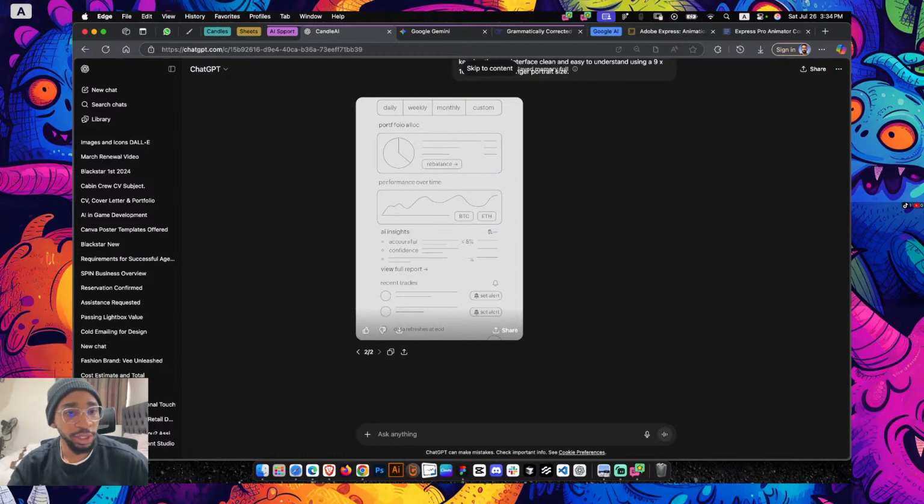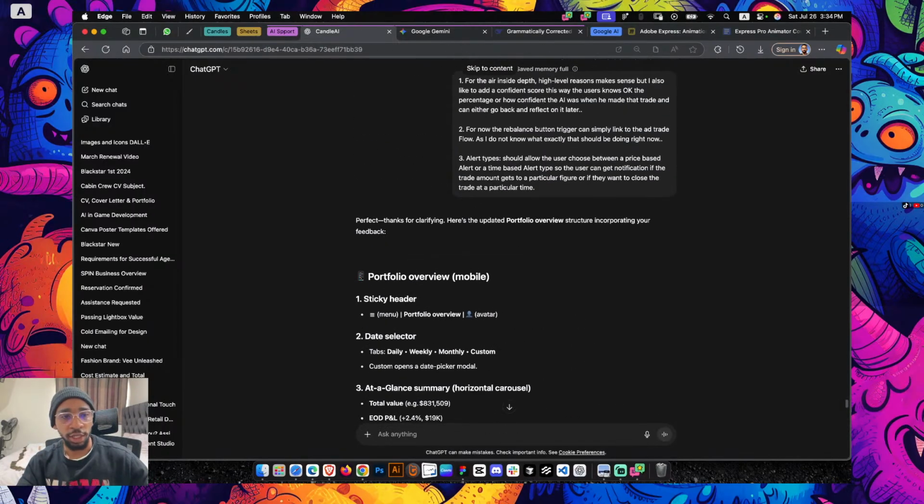Right, you see the rebalance option here, you see the set alert here, recent trades. So now you can set an alert based on the recent trade. So whatever trade is going on, you can set an alert for it, or set an alert for all the trades, which is the alert here. And it was able to get this UI wireframe perfectly because we already came up with all the context. Right?